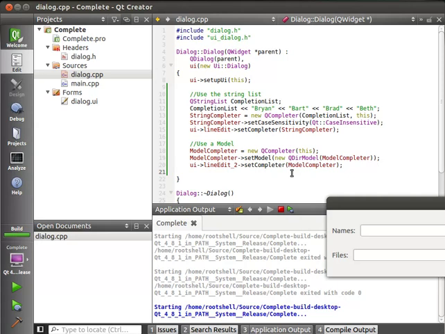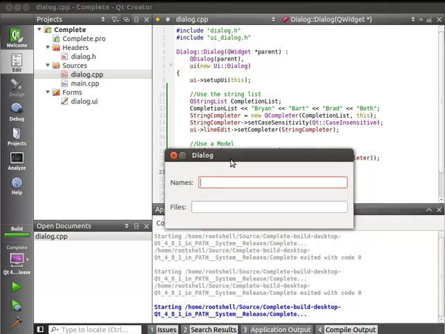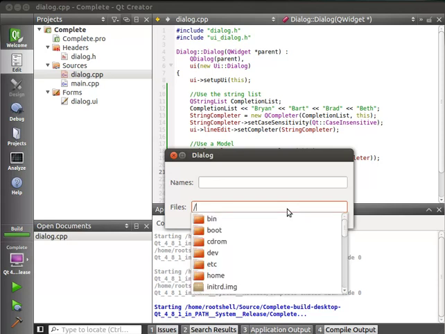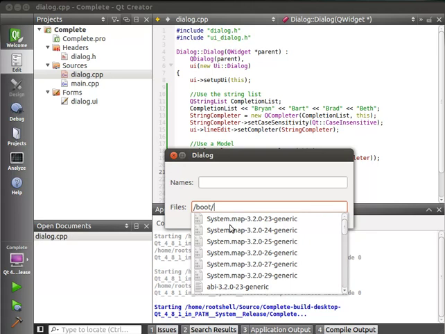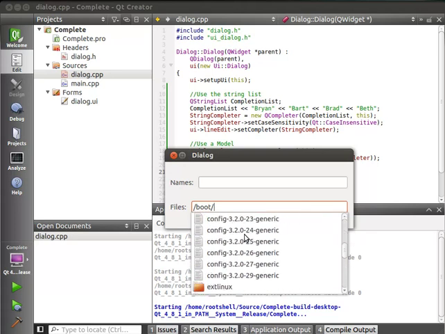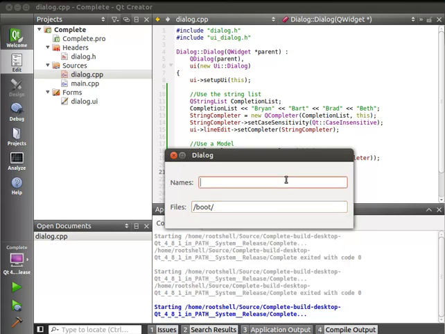So knock on wood, let's run this. That still works. And I'm on a Linux system. If you're in Windows, you type something like that. But because we're on Linux, ta-da! And you can do whatever you want. So if we say like C boot slash, and then it, you know, goes right in here. Pretty neat, huh? I bet you guys could probably think of 1,001 uses for this.